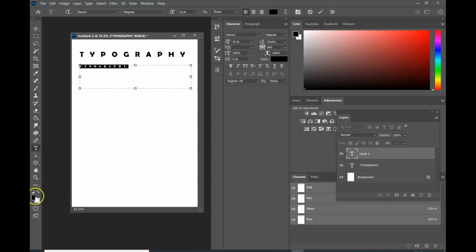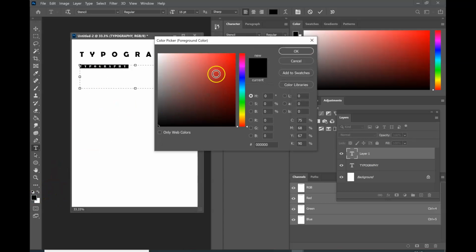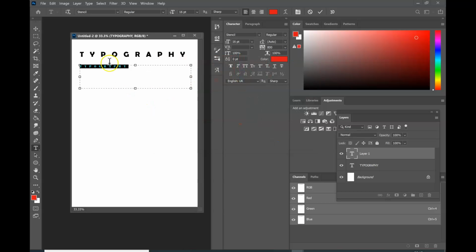If you want to change the colour, you can double click on this over here and choose a new colour. I've highlighted it so you can see that it's red. If you want to select it again or highlight it again, just press the T button and you can highlight it. And again, I'm going to change this now to, let's do half of that, 400, and you can see that it squashes it together a little bit more.